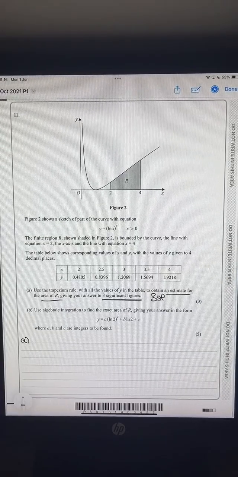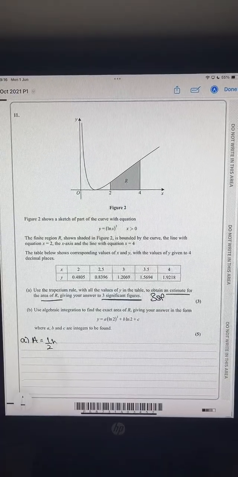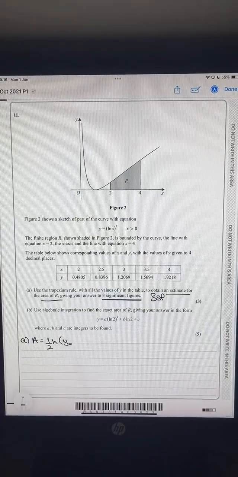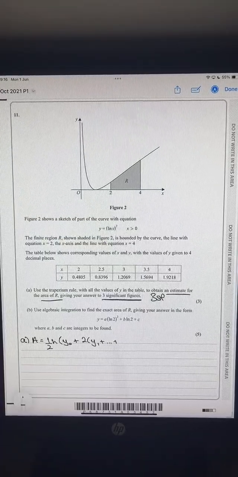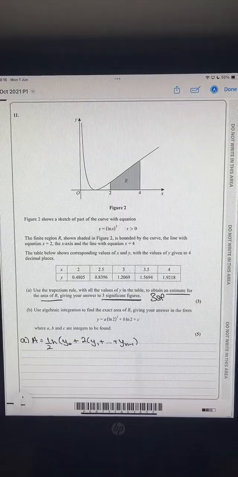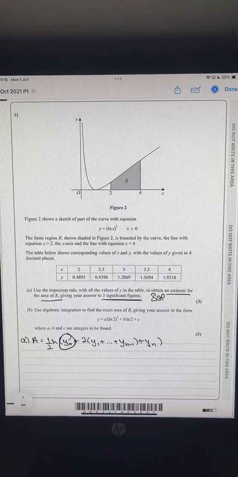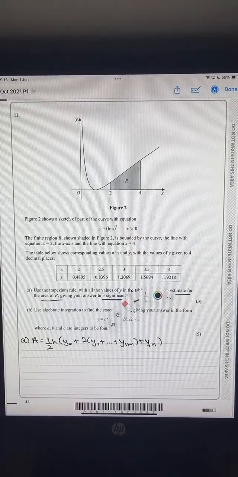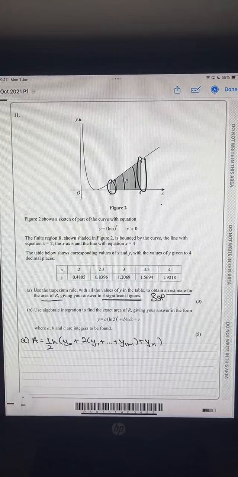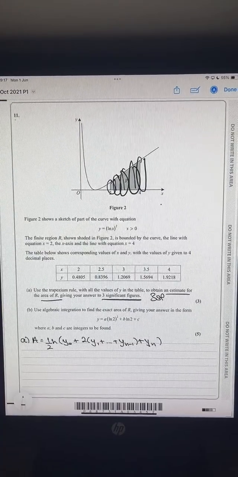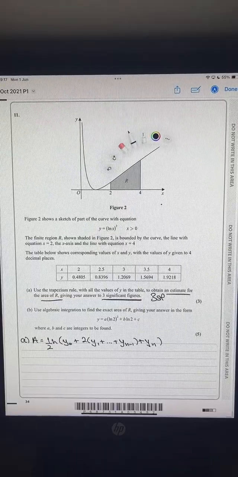So the formula, which is also in the formula book, which is quite helpful, is equal to a half times by the height times by the first y value plus 2 lots of all middle y values plus y to the n minus 1 plus the last y value once. The reason you've got one of this and one of this is because if I split this into trapeziums like so, this and this are only used in equations once, but all of these values in the middle are used in the equations twice, hence they appear twice in the trapezium rule formula.